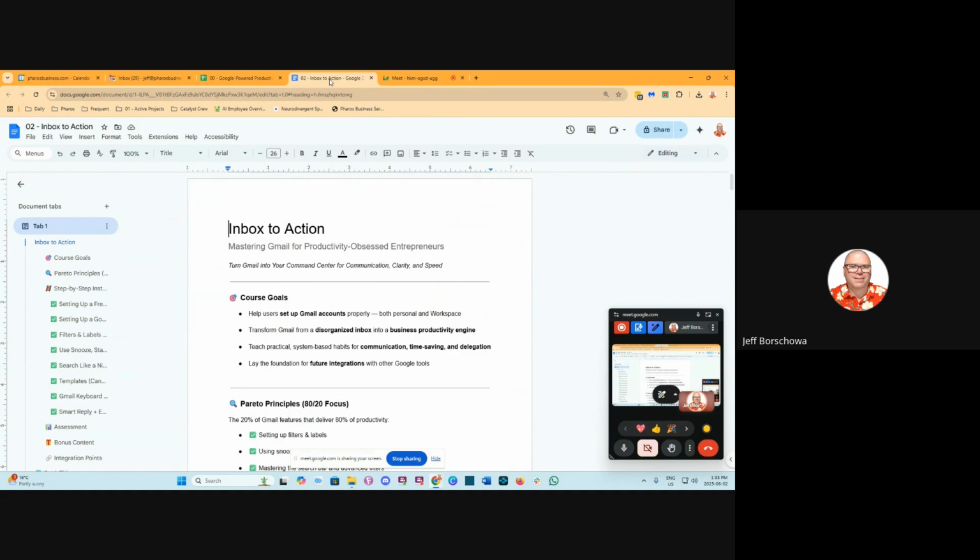Welcome to our course, Inbox to Action. And this comes second after understanding how to use Google Doc. And the reason I say that is if you are likely to need something, you're most likely to need Google Doc first. However, quickly following Google Doc, if you're working with somebody who uses Google and you want the most out of the productivity, this is where you need to learn how to master Gmail.